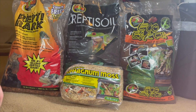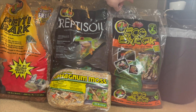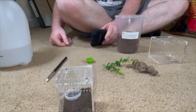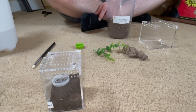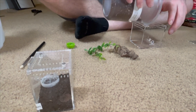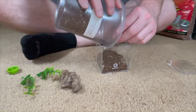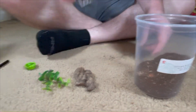What we'll be doing for the substrate is repti soil, eco earth — which is the coco fiber — repti bark, and sphagnum moss. Now to rehouse our Grammostola pulchripes, the beautiful Chaco Golden Knee — and she is a sling — I'll go ahead and put my little concoction I just made up here. Make sure she gets a good amount of everything that she needs.